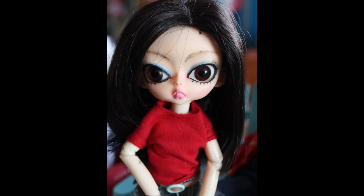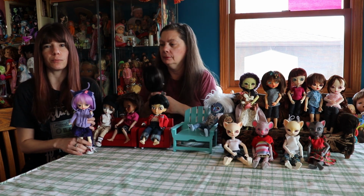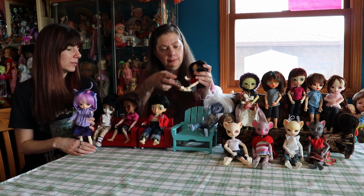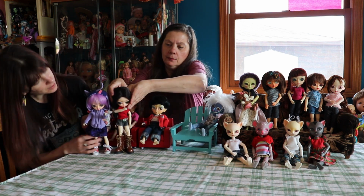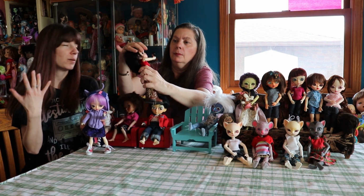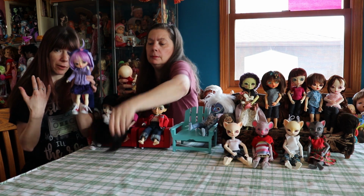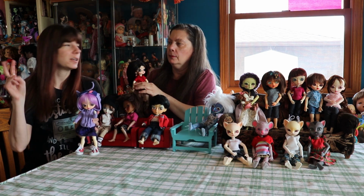So is she the same as her? Yeah. I really like how this face-up turned out anyways. But it's weird, I thought I had more basic human Hujus, but I really only have this one. So these two are the same heads. You'll see that it's basically the eye sockets where you can see most of the difference between a Berry and a Huju. Hujus came out first, and then they added more pretty ones.